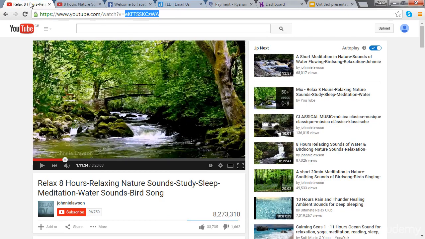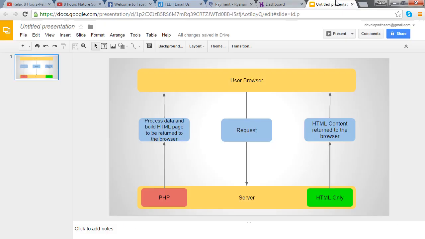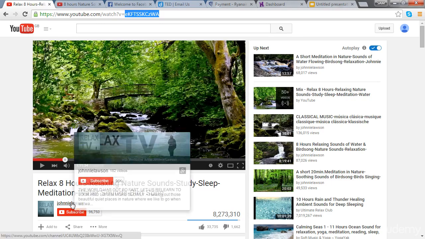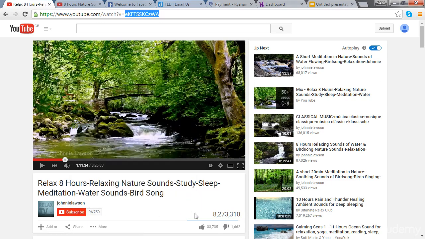So what's changing here is when we send a request for this page, we send a parameter with that value. If we go back to our flowchart, that parameter v is going to be sent to our PHP file. The PHP file is going to process that parameter and look for the corresponding video, title, user who uploaded the video, number of views, likes, dislikes, and so on.